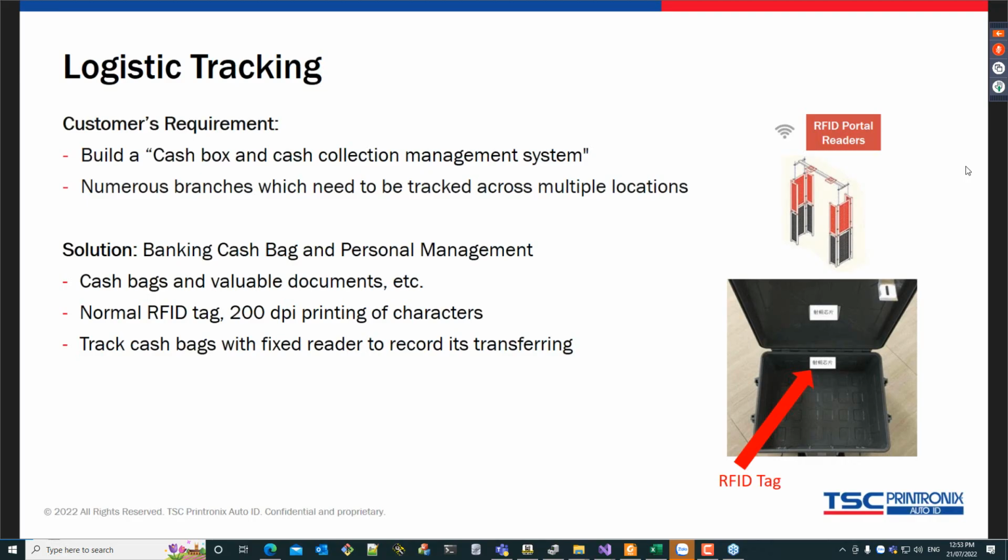And also we can know when this cash box entered the office, or who brought out this data, this tag or this box. It will help us to know if anyone steals the cash box, or steals some valuable data from our office.